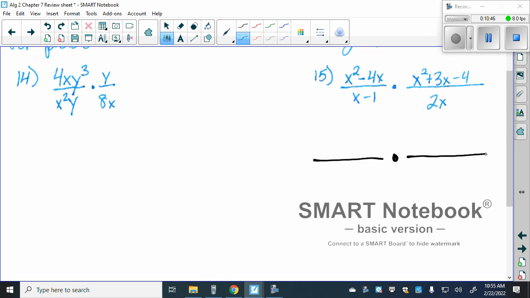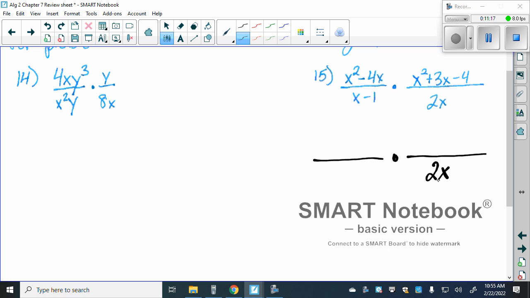I'm going to look at 15 next, because last time I checked, the test didn't have any single term multiplication. We only had one term on top and bottom. We didn't have any addition or subtraction. Most of them are going to look like 15, where we have multiple terms on top and bottom of each expression. We can have some single terms like 2x, but not all of them are going to be that one term in the numerator and denominator of each.